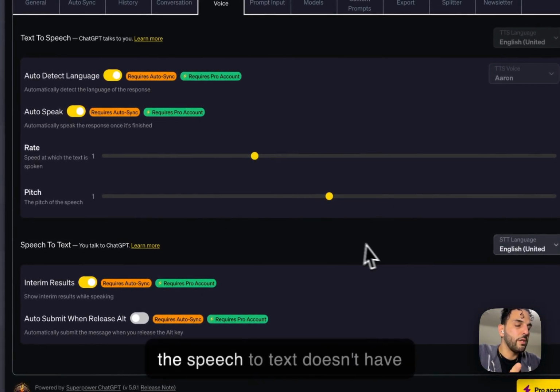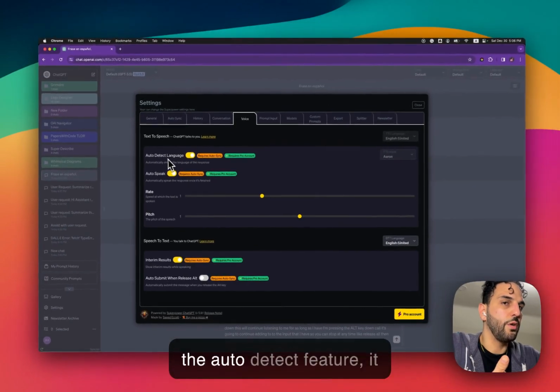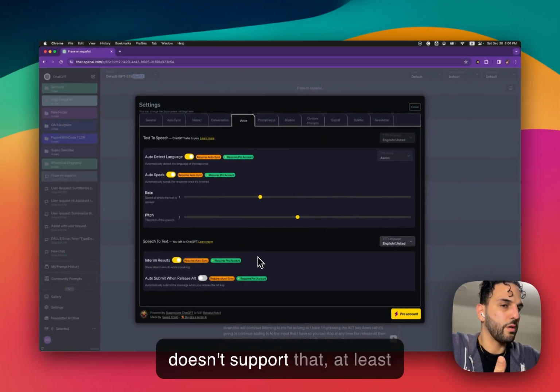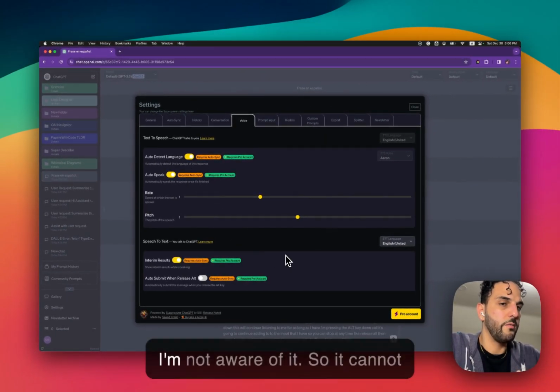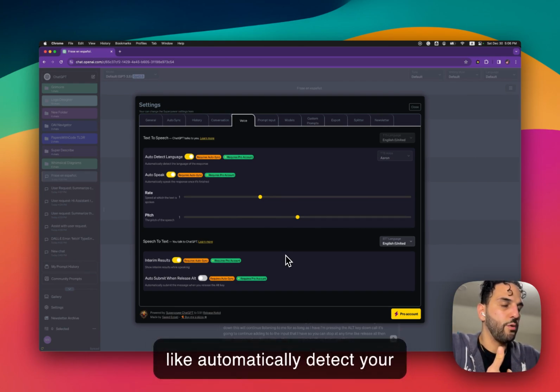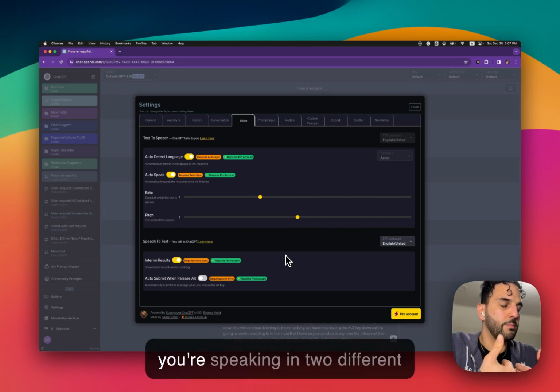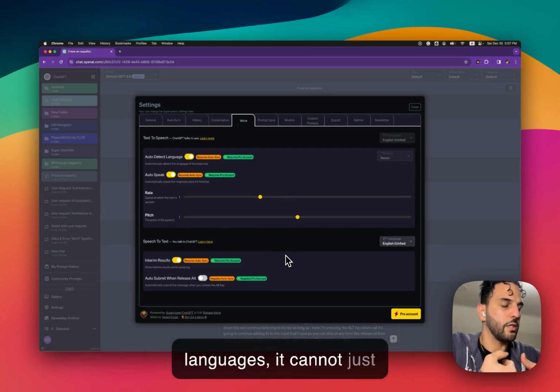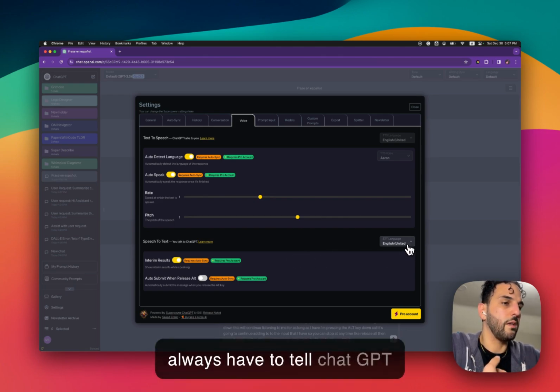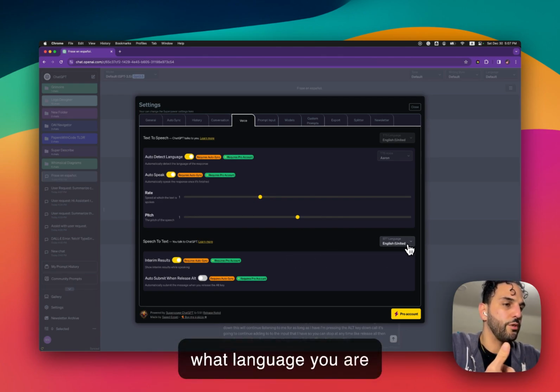Unfortunately, the speech to text doesn't have an auto detect feature. It doesn't support that, or at least I'm not aware of it. So it cannot automatically detect your language. Let's say you're speaking in two different languages, it cannot just automatically switch between those languages. So you always have to tell ChatGPT what language you're speaking.